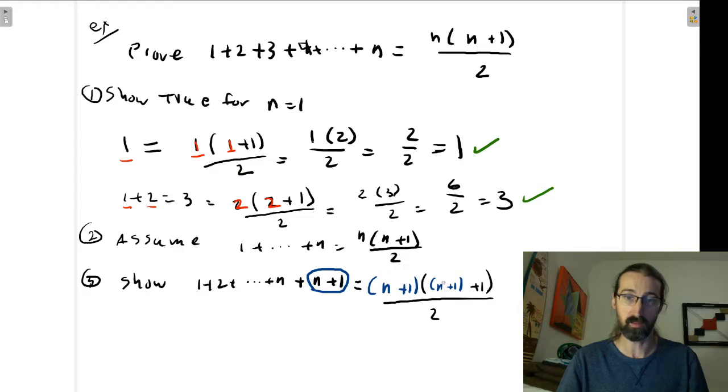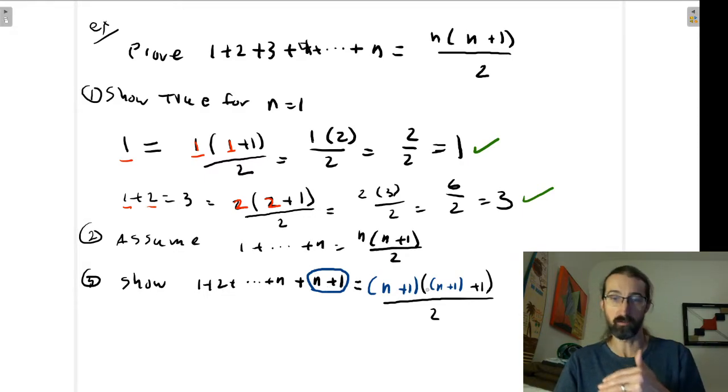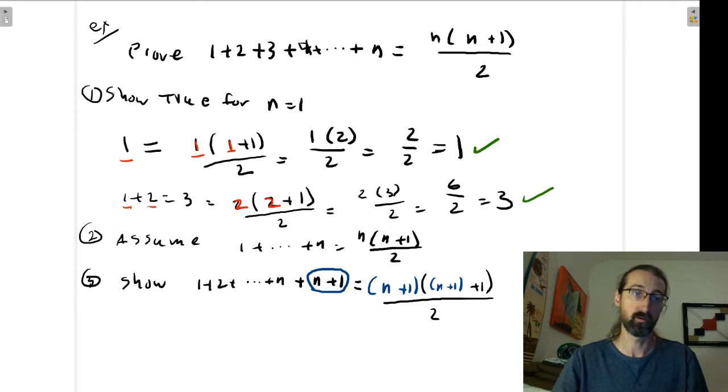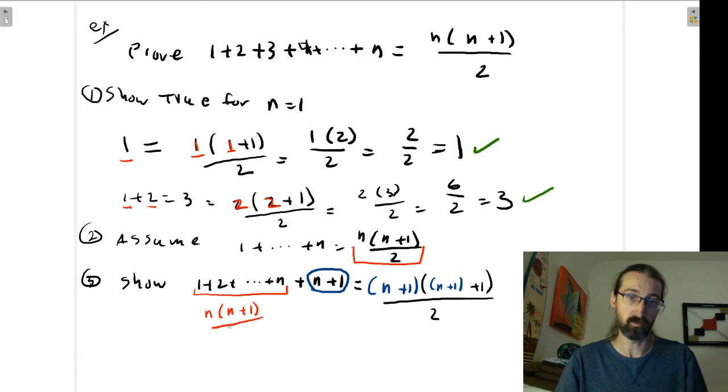So here was my next piece, n plus 1. I plug that into the equation as n plus 1, and I need to show that all those things added together plus the next piece equals this new formula. And like before, all the previous stuff is this: n times n plus 1 over 2. All that is the thing I already know. So I'm adding to that this n plus 1, and it should equal this new formula over here.